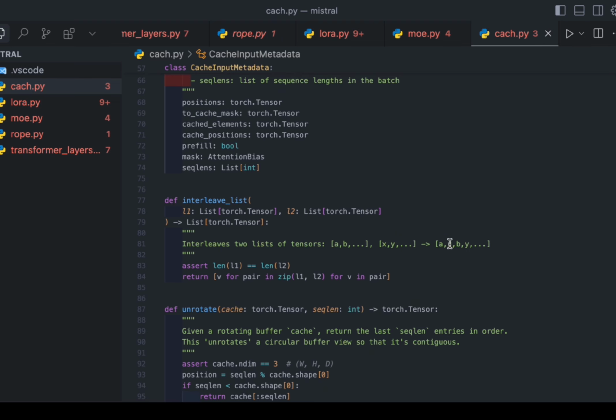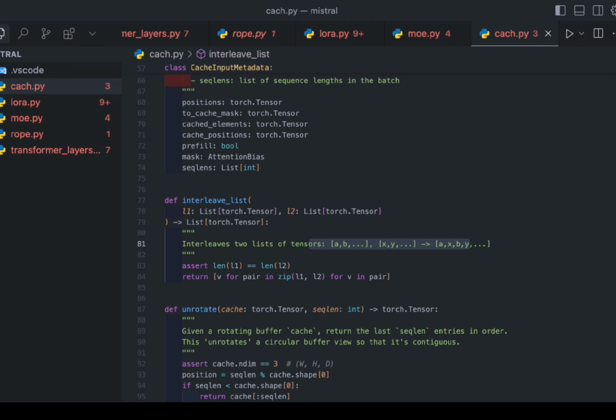What interleave does is just put them next to each other. So A and X, B and Y, C and Z, and so on and so forth. Why is this part useful? It's useful because, again, imagine that we have several conversations. In those conversations, now imagine we have the incoming tokens.